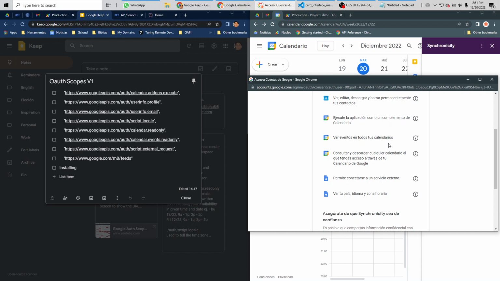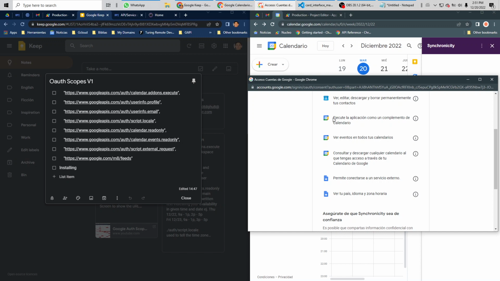scopes. Here we have see, edit, upload, and delete contacts. We don't need that big of a permission, but we cannot find a smaller one. We only need to read email accounts for your contacts so that we can suggest them. That's perhaps the more disputable scope.